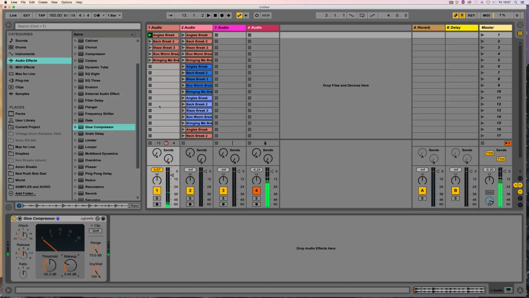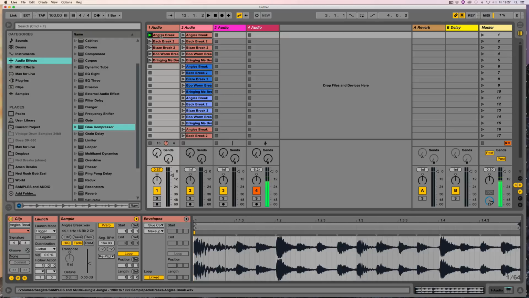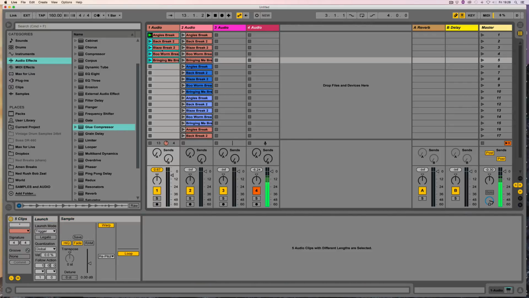Okay, so what we're going to do is create some follow action events. And if you don't know what they are, then go and check them out if you're new to Ableton and you want to get creative and find out weird things that it can do. Follow action is basically a thing where you can tell a bunch of clips to launch or behave a certain way based around the way that the previous one has behaved and the next one will behave.